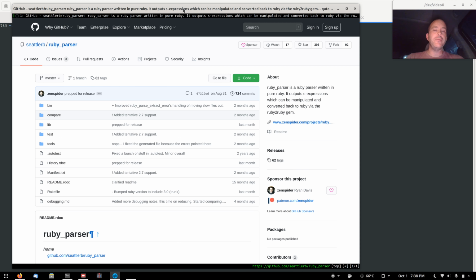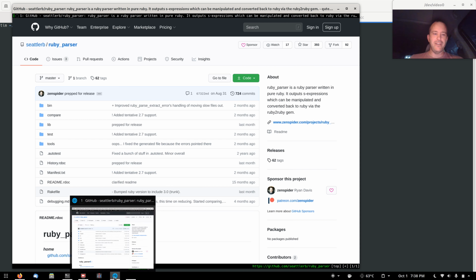To be able to do that, there are lots of different ways I could do it, but the way I'm trying to do it right now, we'll see if it's going to be successful, is I've been working to get this Ruby parser gem to compile with Natalie. If Natalie can compile the code in Ruby parser, then theoretically Natalie should be able to use that code to parse Ruby. It's a little bit of a mind-bending thing, at least for me. I've not been doing compiler stuff for very long, so this is kind of a fun challenge.